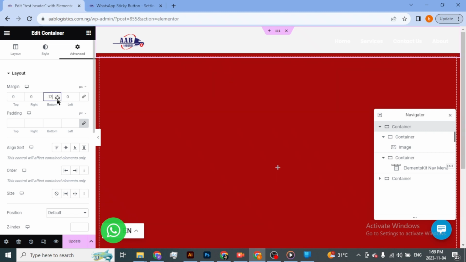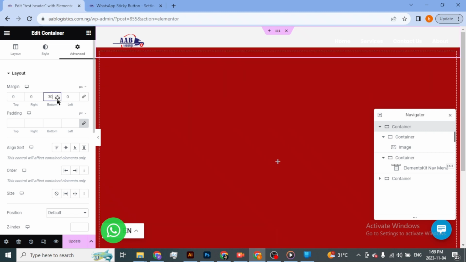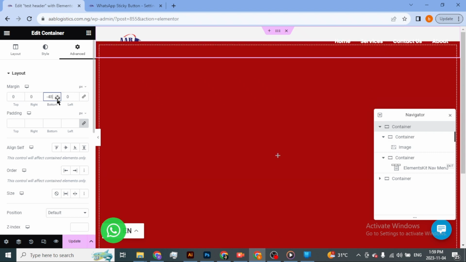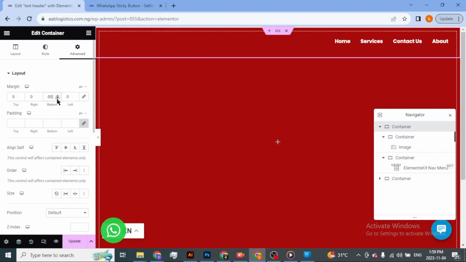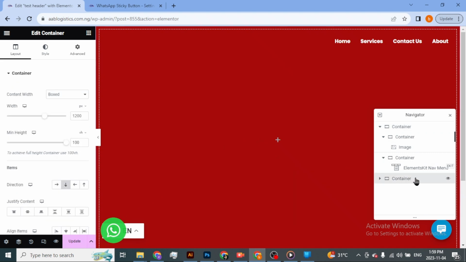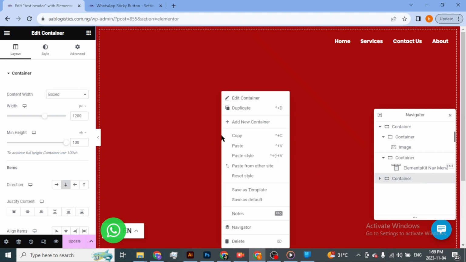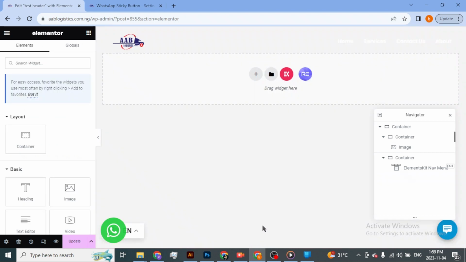I'll give it a negative margin, keep going until I get it. All right, this is what I'm looking for. Once I'm done, I'll delete this last section I made. I'll simply click here to locate it, and there it is. Right click and delete.